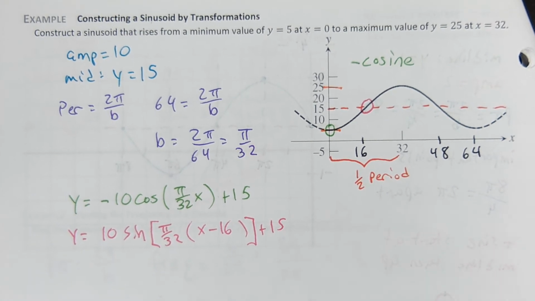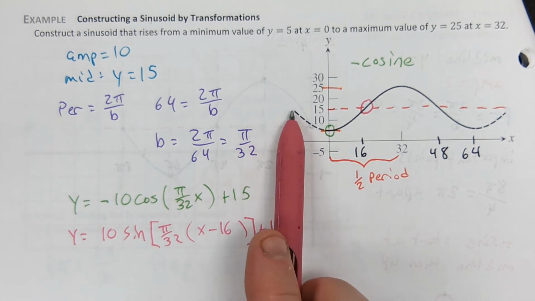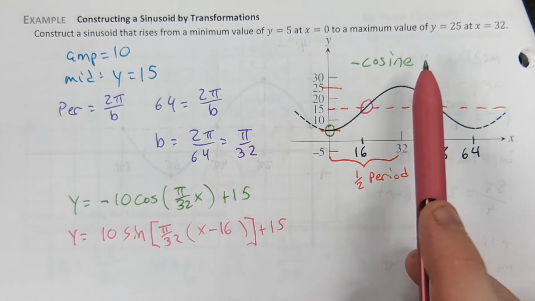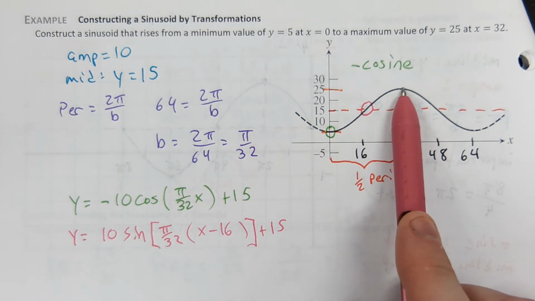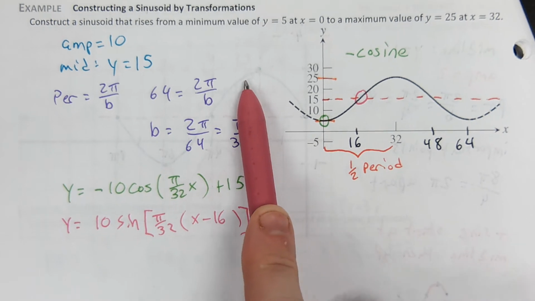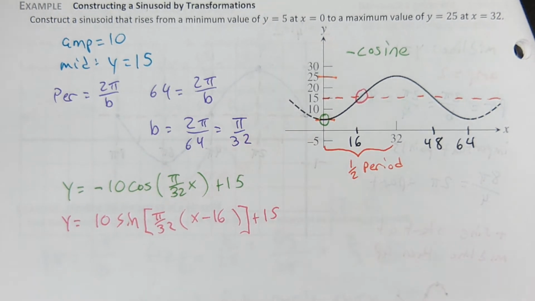That is but two of an infinite number of answers. I could have started back here at negative 16 and said it was a negative sine wave. Or I could have started right here at positive 32 and called it a positive sine wave, or negative 32 and called it a positive cosine wave. It really doesn't matter. You just want to be able to write it in more than one form. What do you think about that? Not too bad, right? Fantastic.